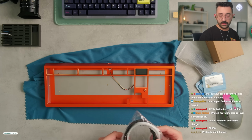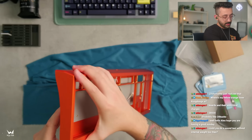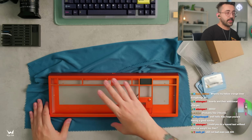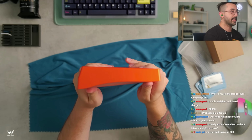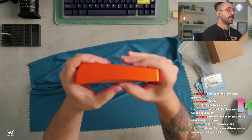I'm guessing these are the feet. And then, how does this go on? Do I need to unscrew the internal weight? Okay, so I guess I need to take that apart anyways. And this also has, still not bad at even sub 300. Yeah, it's not bad. Oh God, you can see how big this keyboard is because of how close it is to the camera lens. It has a piece of polycarbonate over here, which I'm assuming is for the underglow. But the side profile's the nicest side profile out of any of the Zoom keyboards so far.